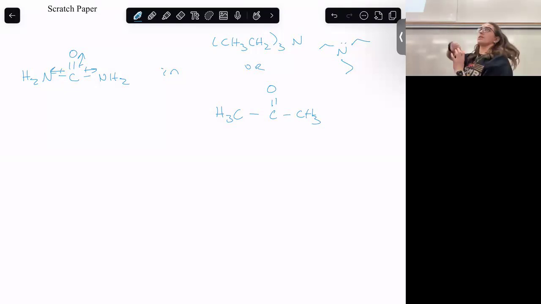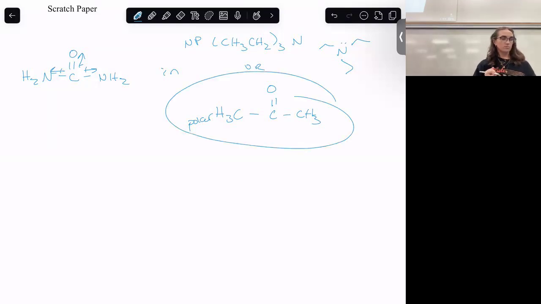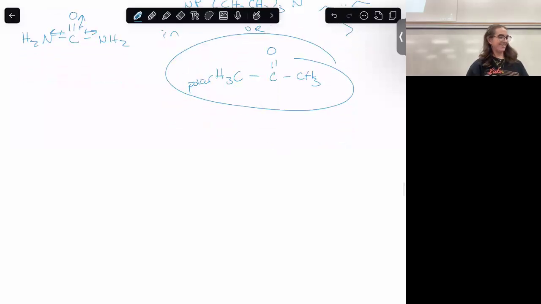What do we think that nitrogen with the carbon chains is going to be? That's probably a little polar, but pretty non-polar, right? If we count up all the carbons, we have 6 carbons total, so we're in that 4 plus. So this would be our non-polar option. And what about the CH3C? That one would be pretty polar. So which one is the nitrogen compound most likely to dissolve in? The bottom one, right? So this is going to be the nice one there. Does that make sense? Yeah. I'm doing the same thing in my head.